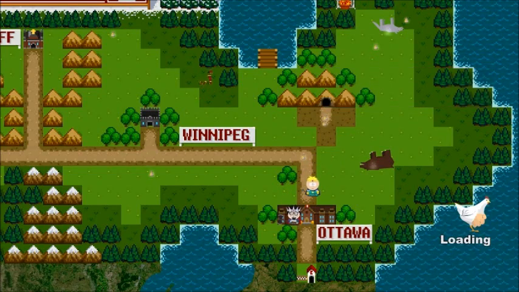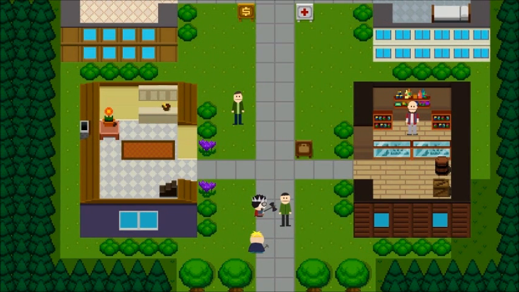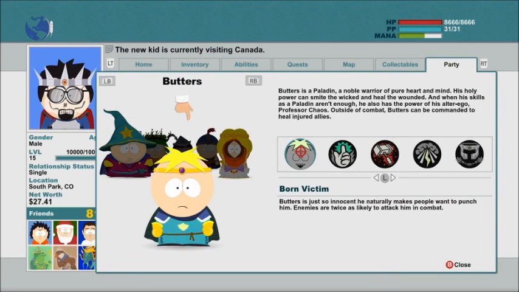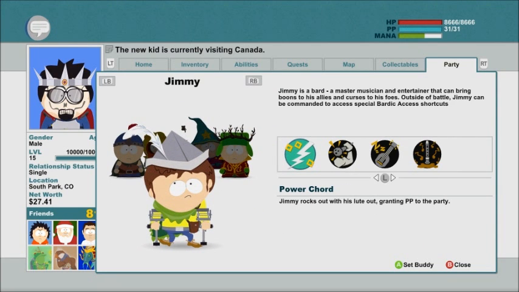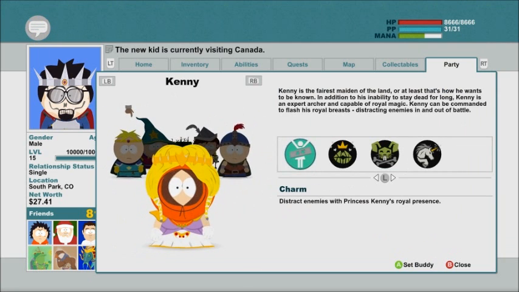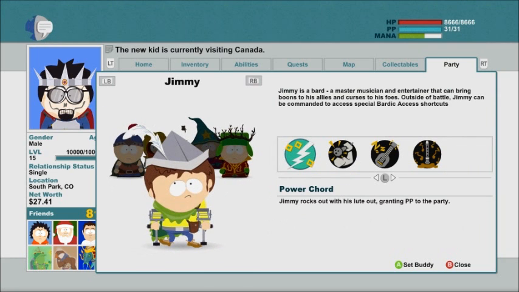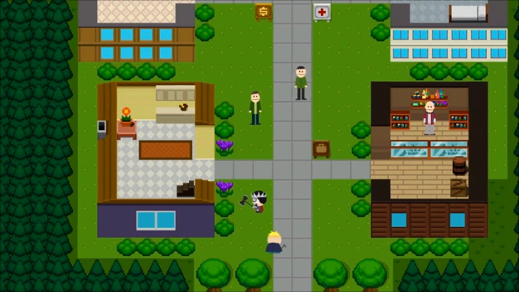Let's go into a town here real quick. And I'm just going to leave it at that, you know? I mean, I didn't show you any other characters. I showed you quite a bit of Butters. Like I said, you can select... let's go down. Kenny, Stan, okay, Kyle, Cartman, and Jimmy. I'm not going to show you those because I want you to play the game.